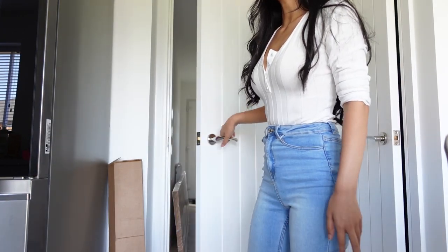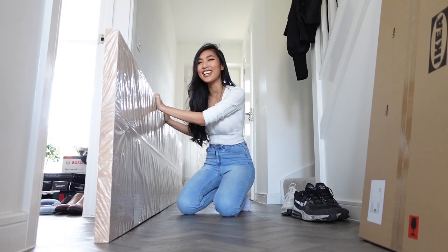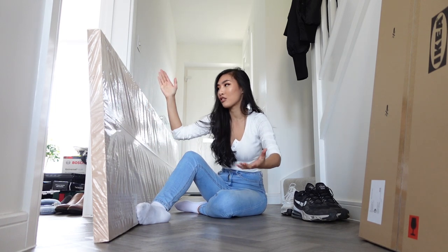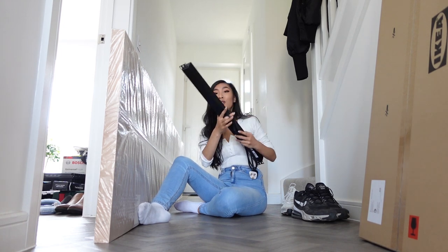Baz is building his own standing desk — the kind where you press a button and it goes up or down. He got some worktop wood from somewhere online and he's going to cut it down to make it himself. We were out this morning and got a call to come home for the delivery. It's a three-meter beech wood worktop — proper solid wood, the kind you put in a kitchen. We also bought little tools for Baz to cut it to size because his room is definitely not three meters long.